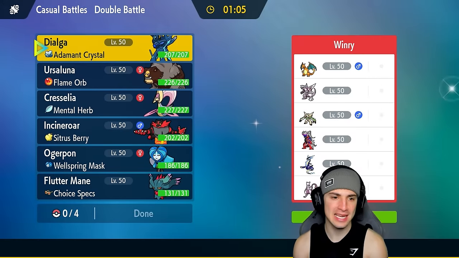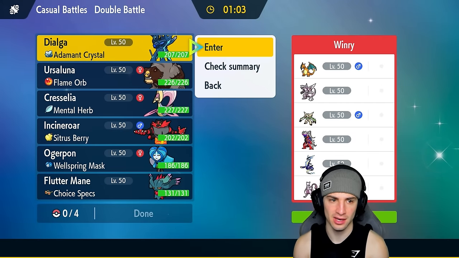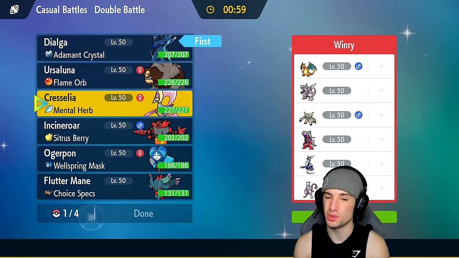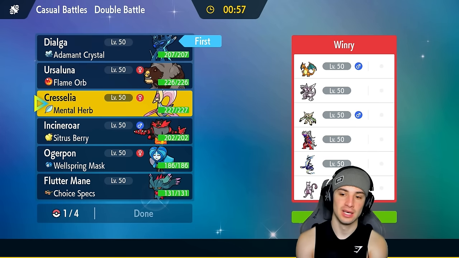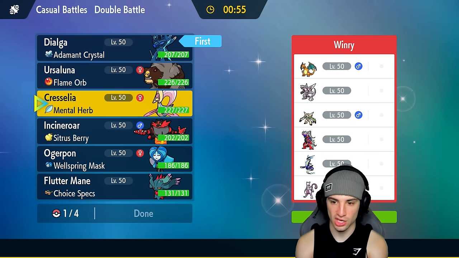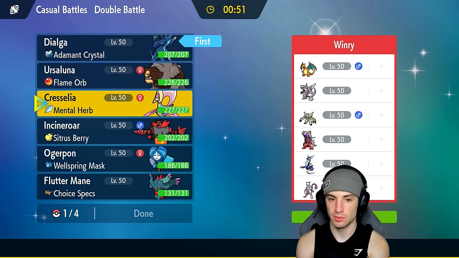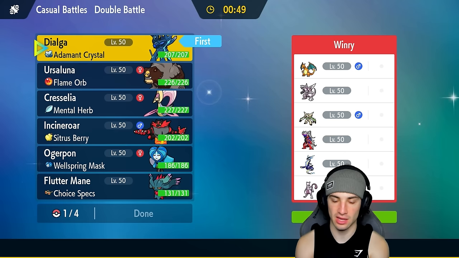222. God dang, that's real high. I'm going to end up leading Dialga alongside Cress. I believe both of them could be pretty good. We don't have any weather control, which is a little tough because they could just go into like Koraidon and Solar Power Charizard, which I don't like one bit. I do not like one bit.